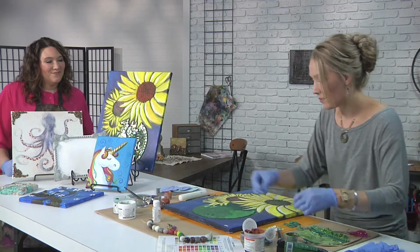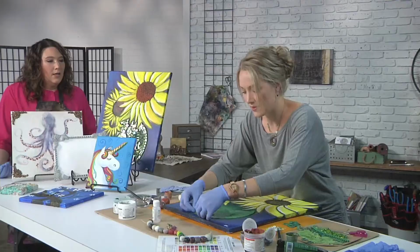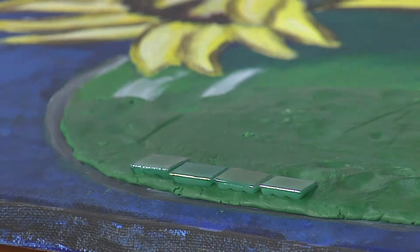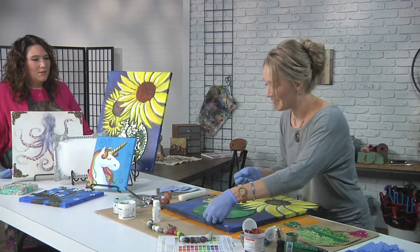So we're ready to start embellishing, and we're just going to go along the edge. And you can embellish, I see you're embellishing with what looks like tile and beads and all sorts of stuff like that. Stones. I mean, I'm just thinking, what can't you use? Is there anything that you don't want to put on? Well, that was the base of bringing everything that I did.